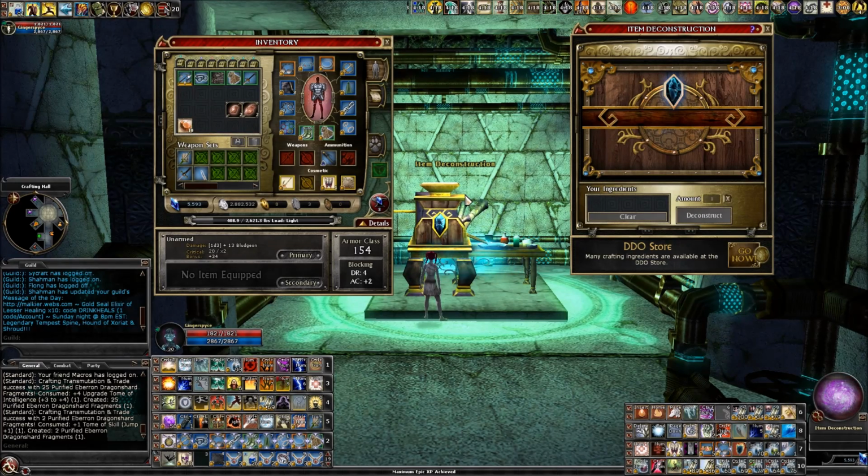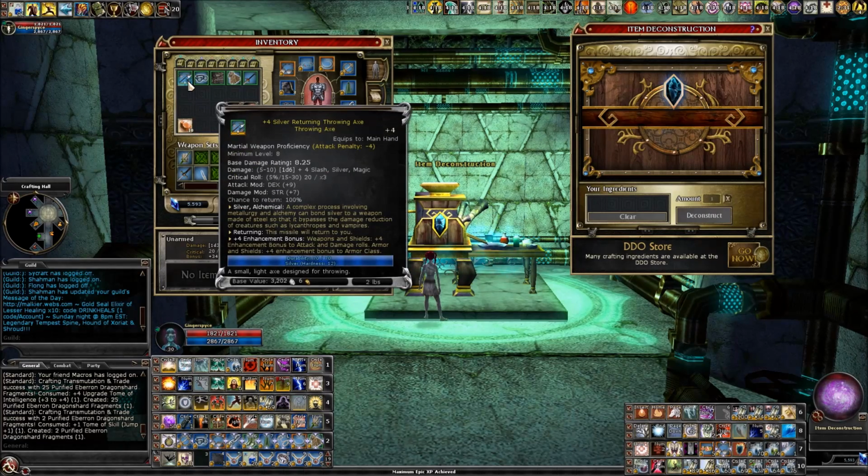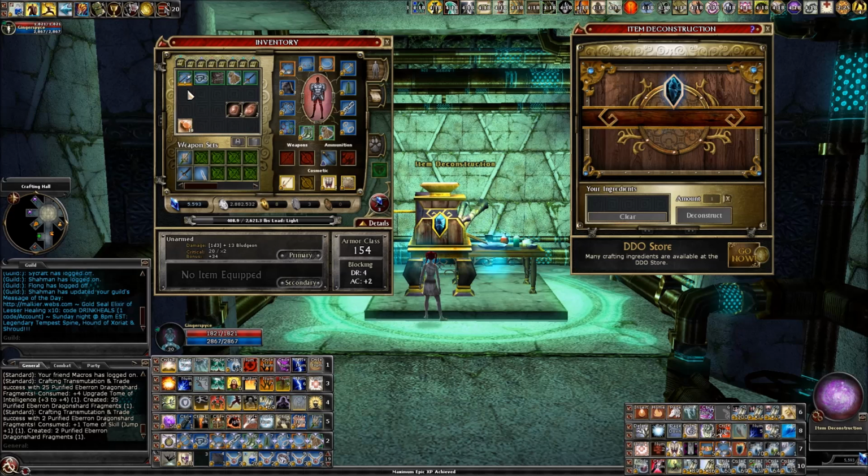Alright, so like I said already, you're not making an item outright. You're actually taking an existing item and making a crafting blank out of it. So you're not just going to make a sword. You're going to take an existing sword that you find, like let's say you wanted to craft a longsword. You need to start with a longsword, any old longsword you want, just a junk longsword, and then you can prep that for crafting. So I just have this +4 silver returning throwing axe, and I'm going to use this as a crafting blank to use as an example.